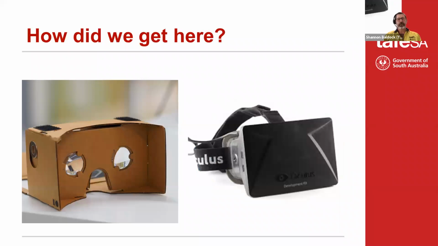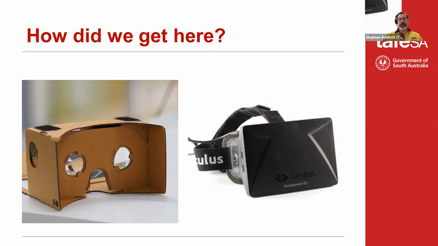So where do we get here? Back in the 90s, people were playing around with VR. They've been toying around with this for a long time, but no one's really found a great application to run with it. And you'll see here the cardboard headset. So that was the Google Cardboard, which came out in sort of the early 2000s, and basically used people's mobile phones to create these sort of VR experiences. Good, cheap, and it got heaps of people to have a play and a muck around with it. A lot of what we have today is based around that sort of simple notion.